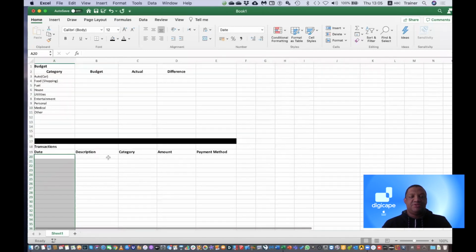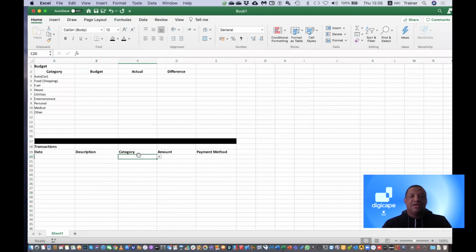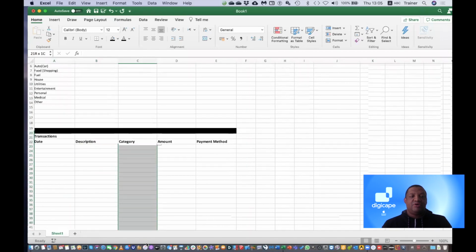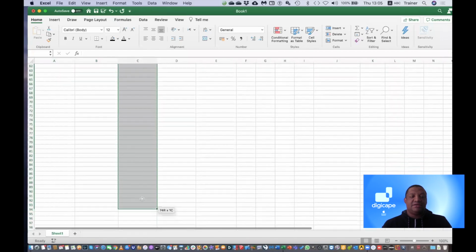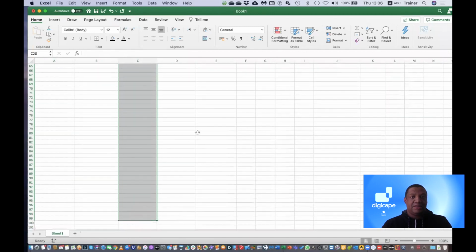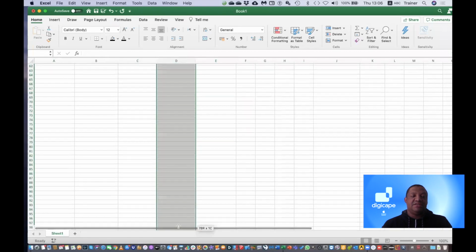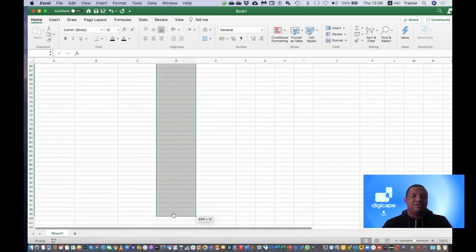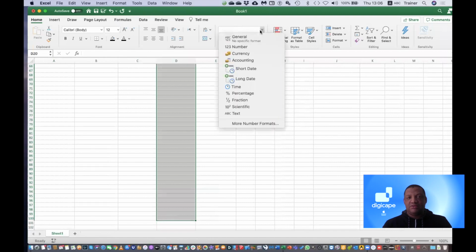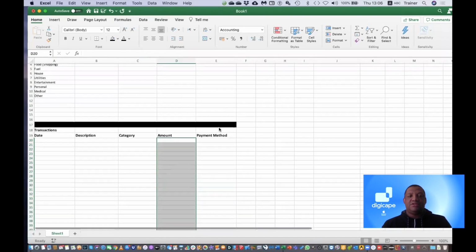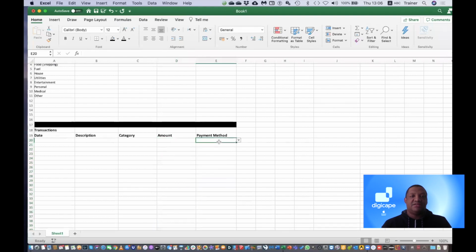The description I'm going to keep as general. Categories I'm also going to keep as general. My amounts I'm going to put in either currency or accounting. I prefer accounting because it's going to be a calculated field. So I'm going to make that accounting, and of course my payment method can stay general as it is.